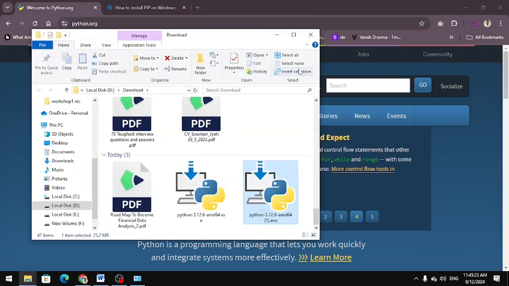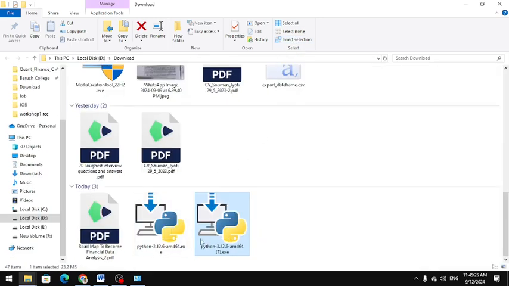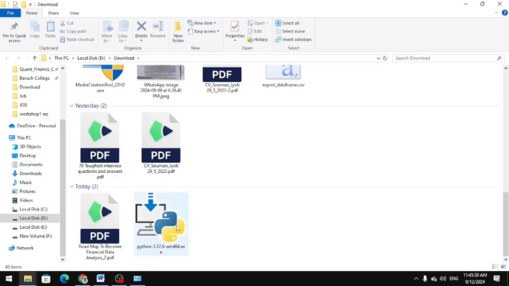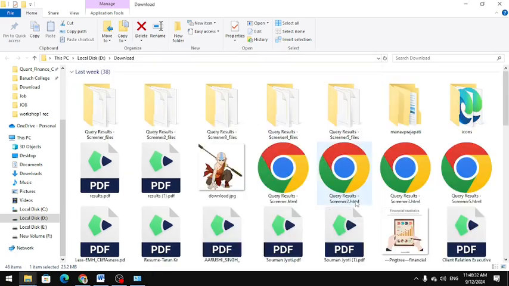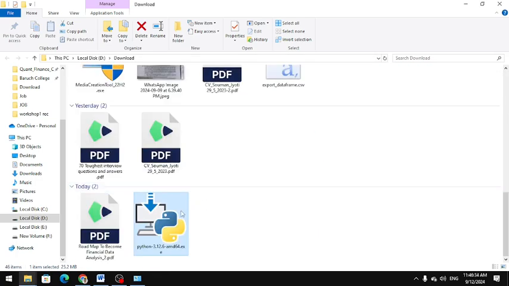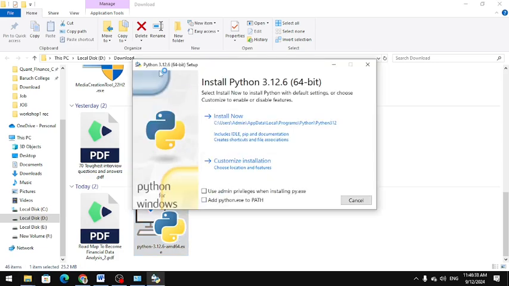Go to the downloads folder. As you can see, I have two Pythons installed. So I will delete this, and let's say I am using this older version. Double click on that downloaded file. It was already installed in my system, so I need to uninstall, and again I am starting to install it now. You will get a pop-up something like this, and make sure you check both the checkboxes and click on install now.